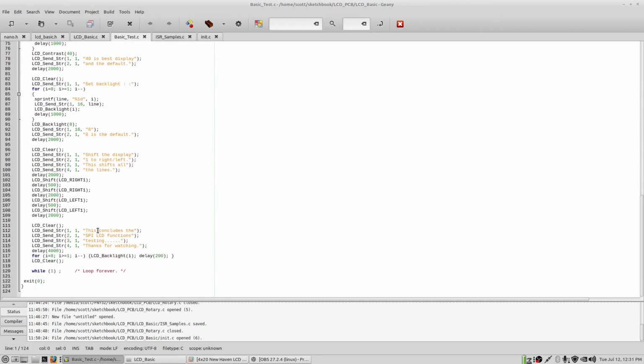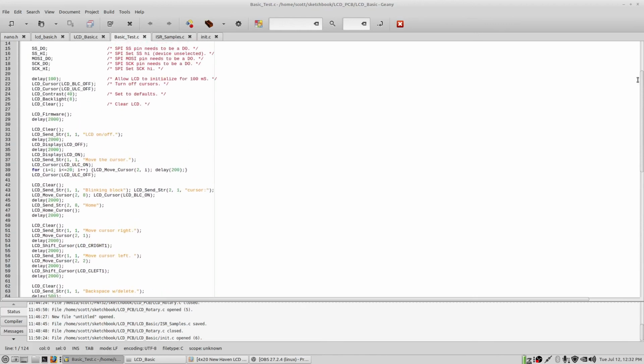One comment on the video, my camera obviously tries to do an automatic exposure adjust. So when I do a backlight and I back the backlighting down from 8, 7, 6, 5, 4, 3, 2, and 1 is off, the camera tries to change its exposure, so it kind of looks like nothing's happening. But if you run this sample and actually see the backlight in person, it'll work actually quite well.